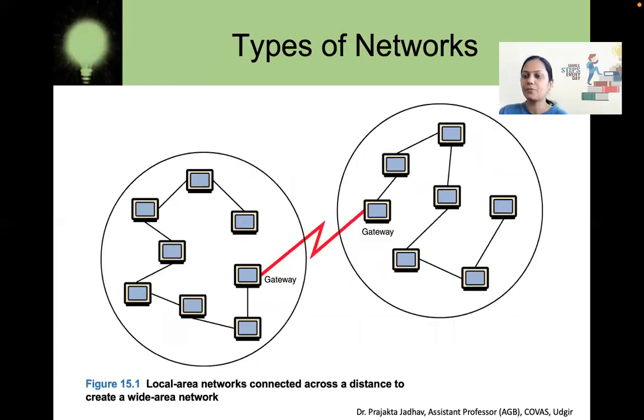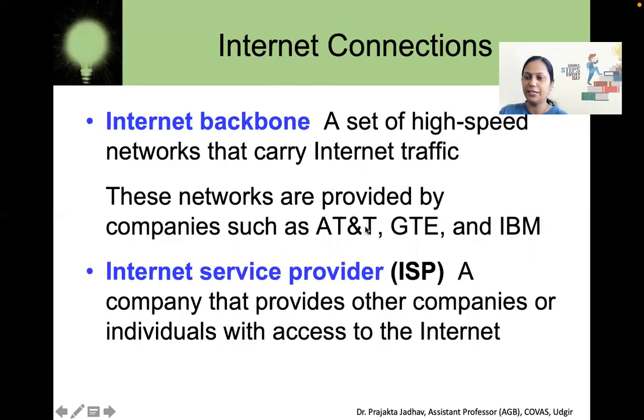Yes, I was talking about gateway. I was talking about the wide area network. Wide area networks are connections of small LANs, or local area networks, and the way by which they are connected is called a gateway. So here you see the two servers are connected to each other. That is a gateway.